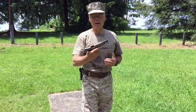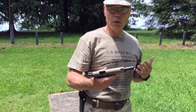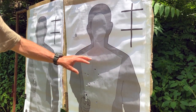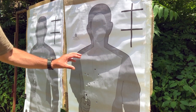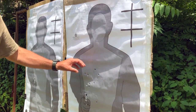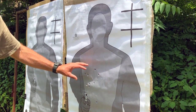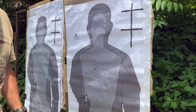And that time, the slide locked back just fine. So maybe that was just something the pistol had to get out of its system on that first drill. And there we go. There's our 50-foot accuracy. I was speeding up my trigger pull just a little bit, and what I'm noticing is with the brand new pistol, that trigger is just a little bit heavy, and I was tending to pull my shots a little low and to the left, and I think that's really just a symptom of me getting used to the trigger, more so than any reflection on the mechanical accuracy of the pistol. And I think what's going to happen as I shoot this more and more is we're going to see this group shrink and probably move closer to the center.